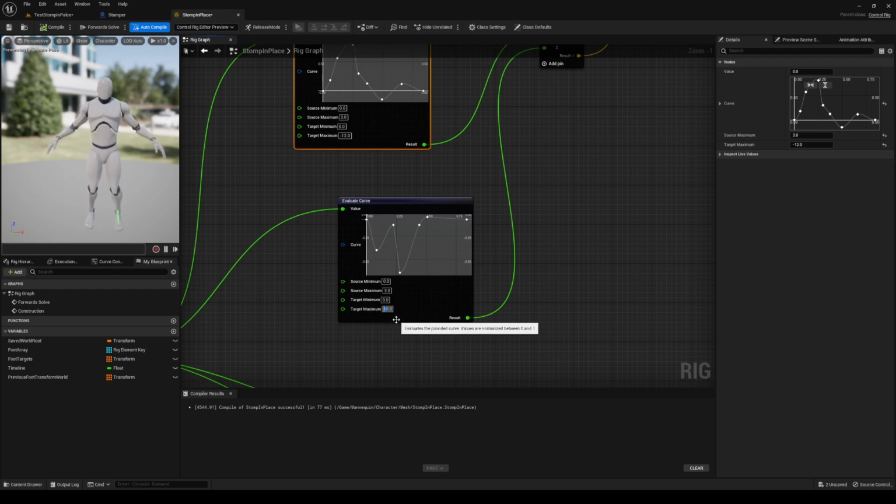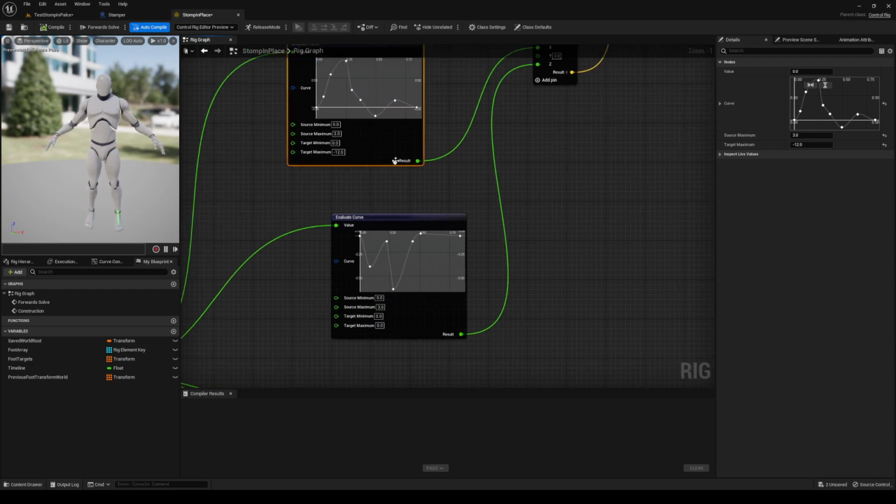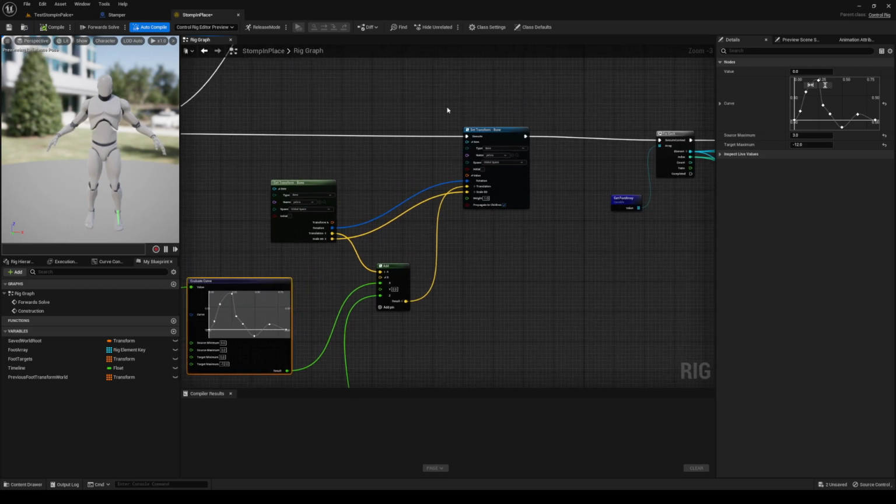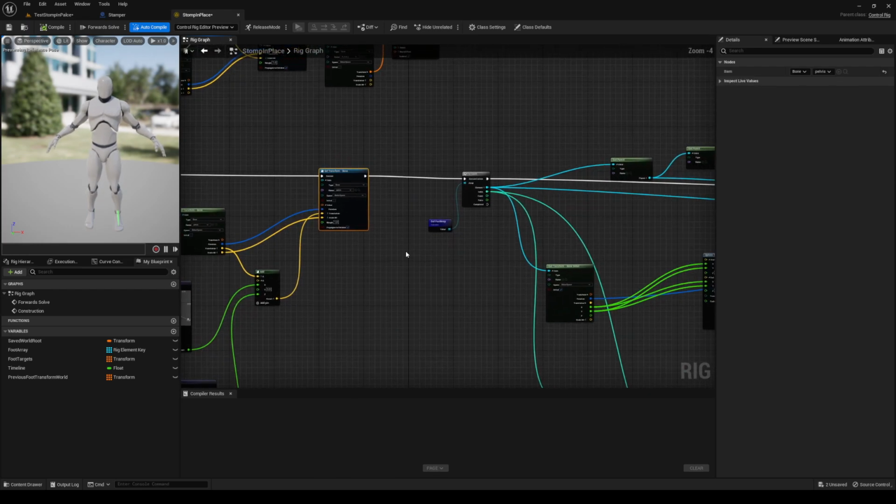So just for example, if I change the 0 to 10 to 0 to 40, you'll see that the up and down motion gets exaggerated. If I set it to 0, there's no pelvis up and down, but it's still got the x offset from above. So I'll just leave that at 10. And then we're updating the pelvis location from that.